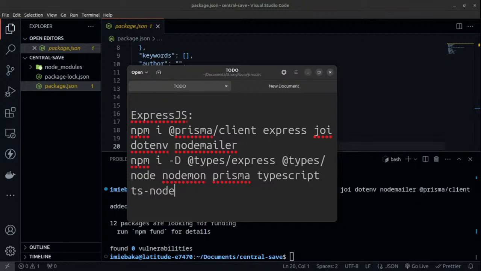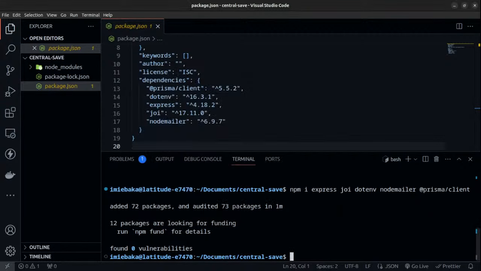But here with TypeScript, once it's a dev dependency, once you push the app to production, it won't install these together with the package for production. So you're just pushing the actual dependencies you need for production, and the ones for development will not be packaged with it. So that's one good thing about it.